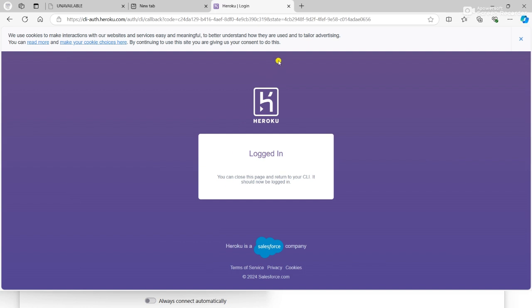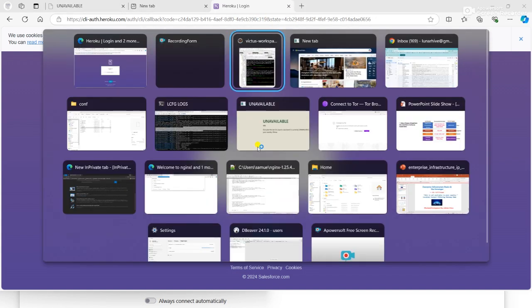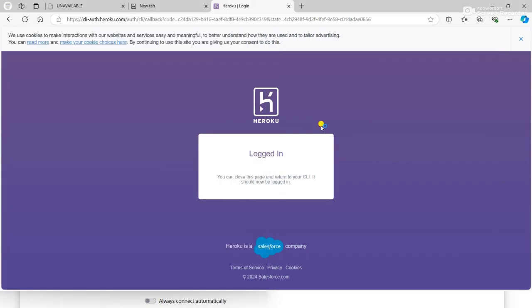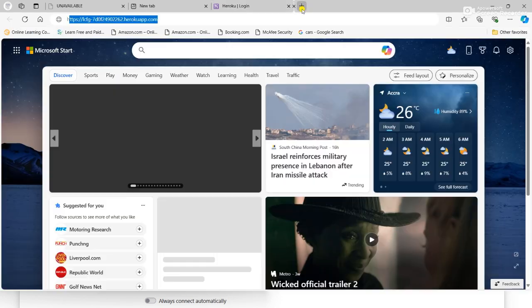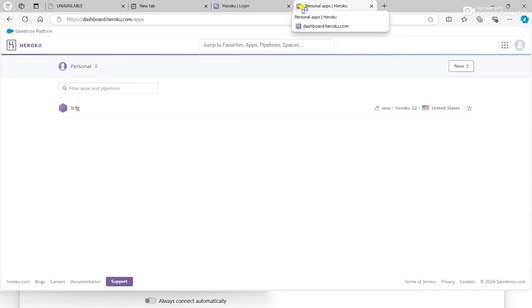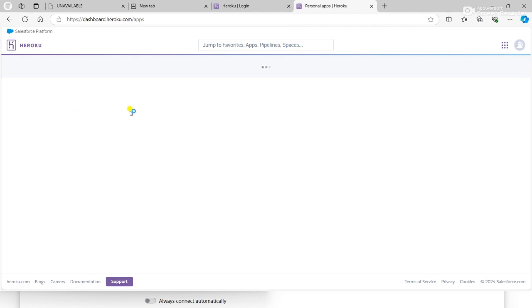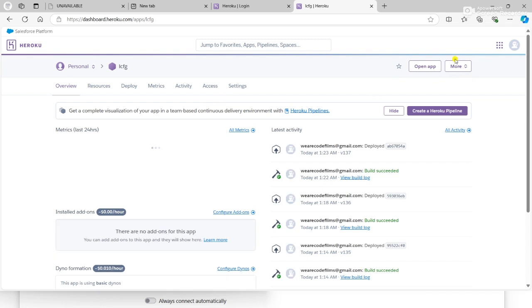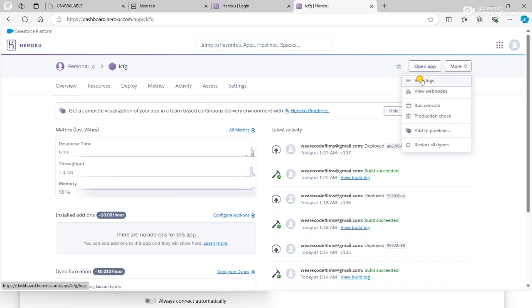All right, so login is fine. We've been able to log in successfully. The login is working. I've changed the password and we just go straight to heroku.com. So I will go and view the logs in the web portal. This is our application. Then we go to more, view logs.